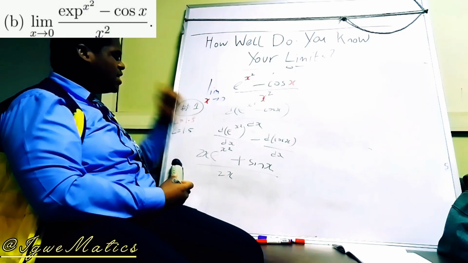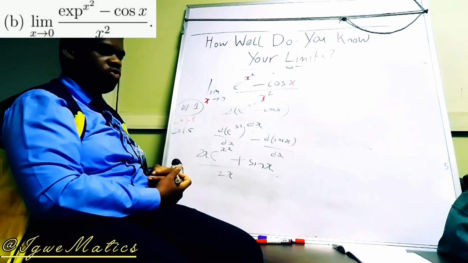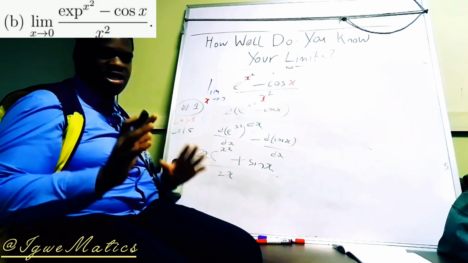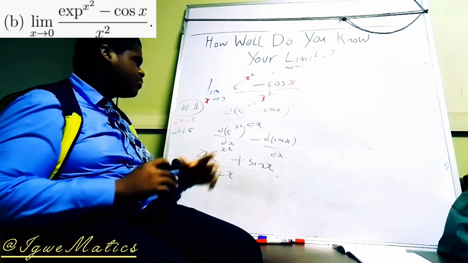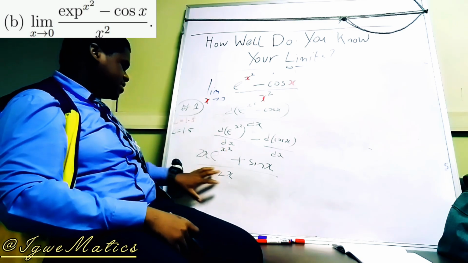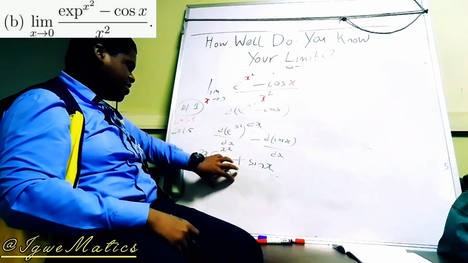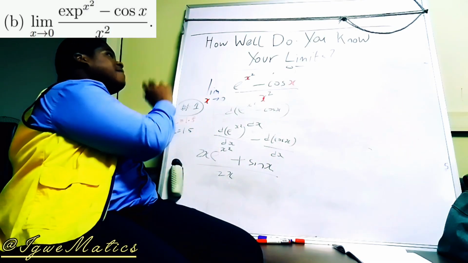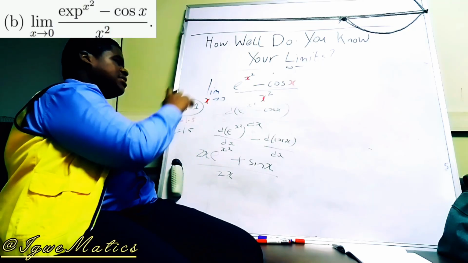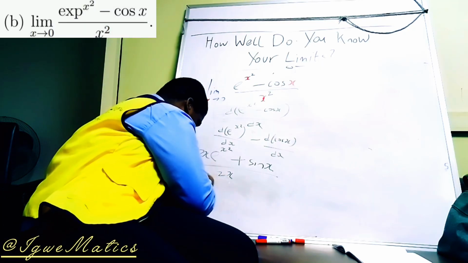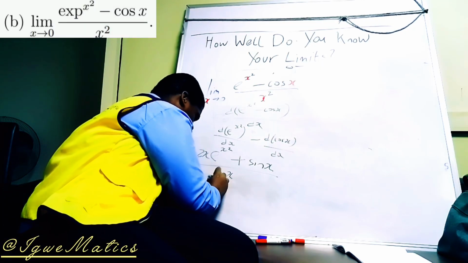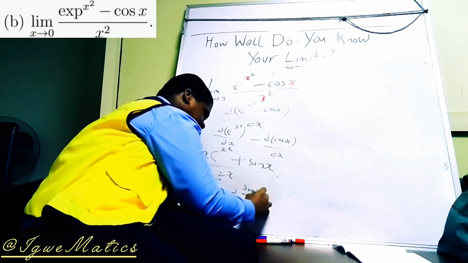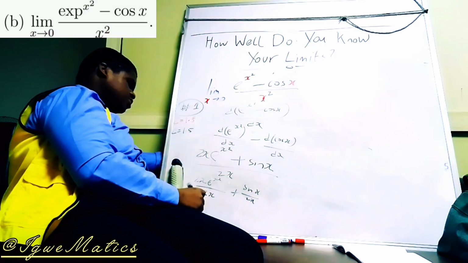If I now apply the limit, that is putting x equals 0, you will notice that here you are going to divide by 0. So I'm not going to apply the limit now. What I want to do now is a little bit of algebra, which is moving this 2x with the first term and moving this 2x with the second term. That is, (a plus b) divided by c is the same as a divided by c plus b divided by c. So we have 2x e to the power of x squared divided by 2x plus sin x divided by 2x as x tends to 0.